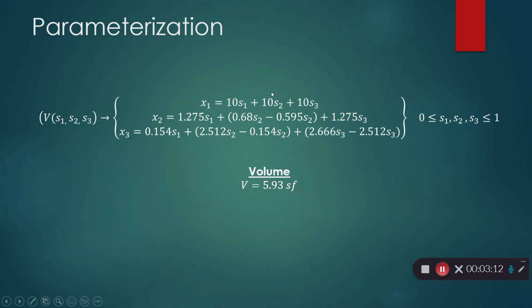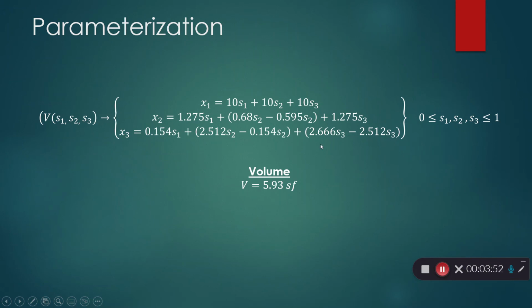The parameterization of this was fairly simple. It's pretty self-explanatory to go through the actual volume of this section, but to parameterize it in the X1 direction, it was the length of each section, so S1, S2, and S3. So that means the bottom flange, the web, and then the top flange, those are all 10 feet. And then the X2 direction, again, it's defined similar to what I just explained earlier, just with the different dimensions to make up for it.